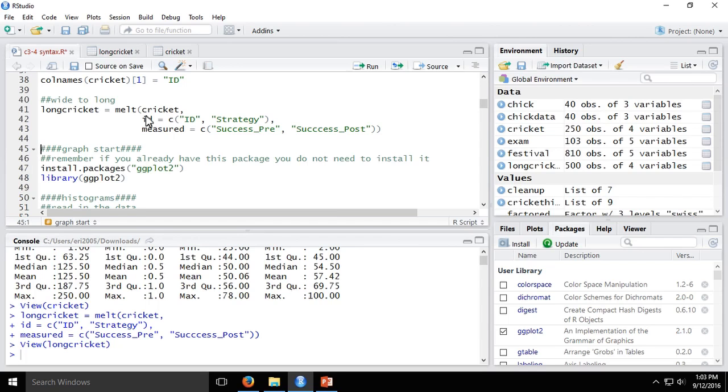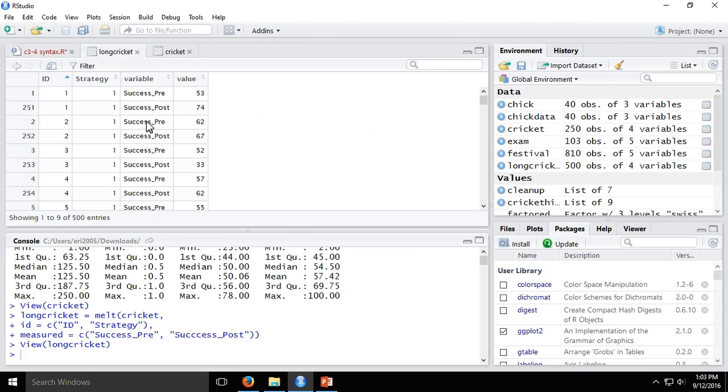That's the first one. The second issue with Reshape is that it always calls the columns variable and value, which is useless. You'll see under long cricket here that variable is the one that has the names of the columns, value is the number.